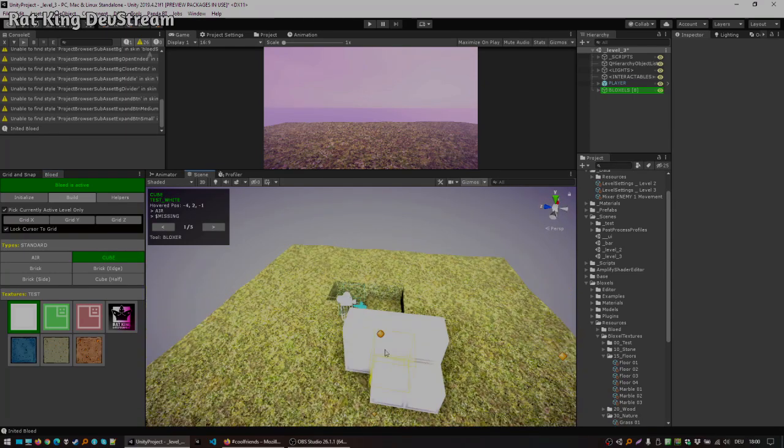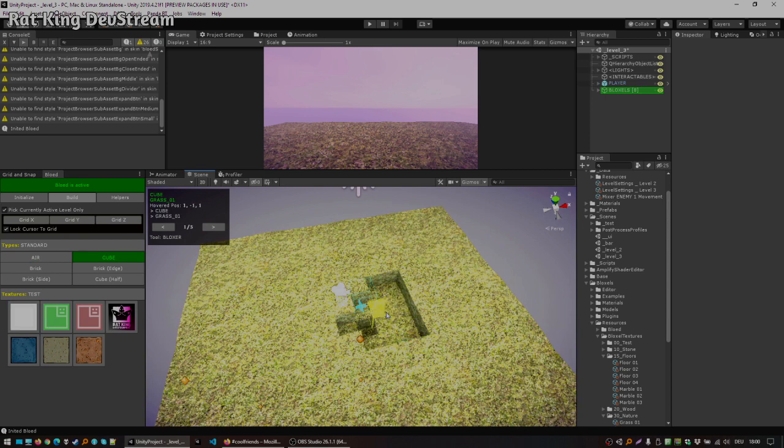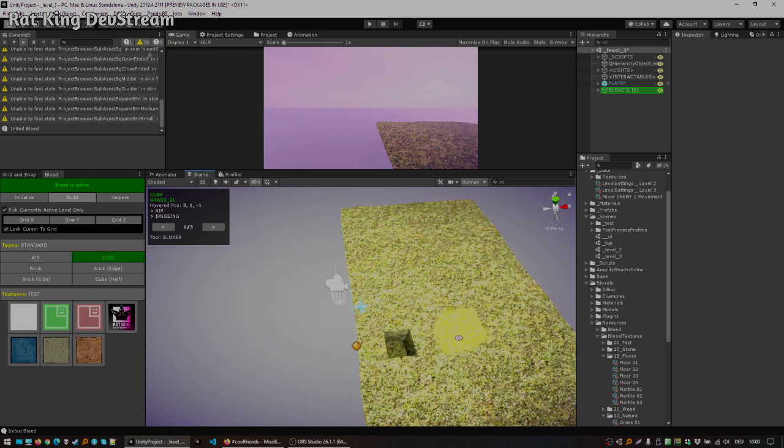This is very useful if you want to set up some scene. What I want to do now is a building with a cellar or something like that.